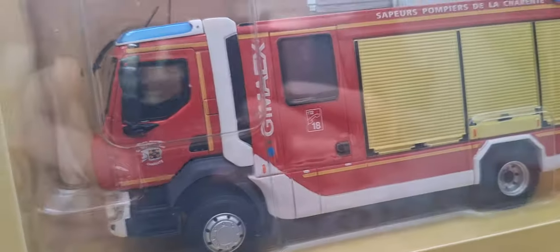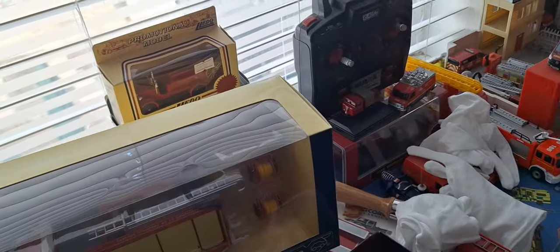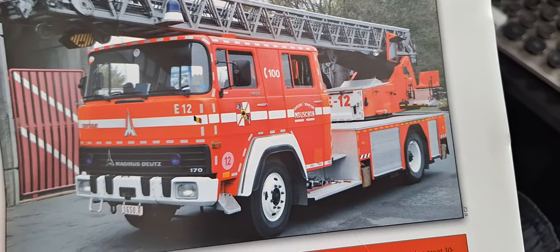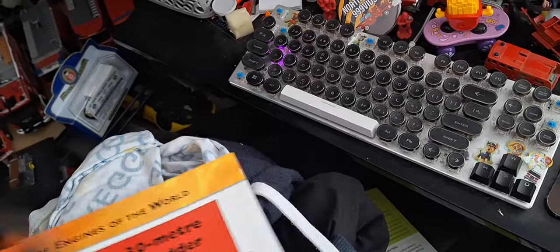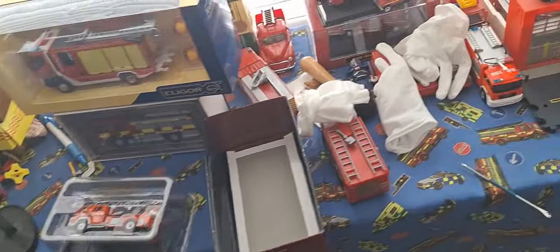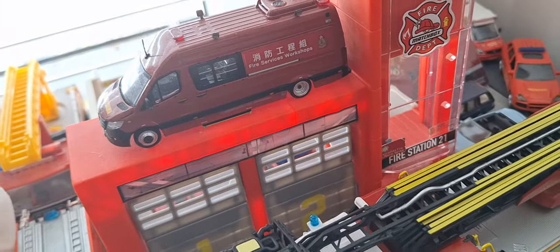Here's a sneak peek - it's a Renault GIMEX crew cab fire engine. I'm not sure how you pronounce GIMEX but it's an ELEGO and it's an absolute beast of a fire engine. And that prime model I've been wanting for years is a Magirus Deutz 30-meter turntable ladder from 1975 - look at that. No light bulbs on the truck itself; they're all on the ladder. Corgi made some good stuff like that, but it's run out of space so it's sitting with the cars at the minute, waiting to go into the collection.